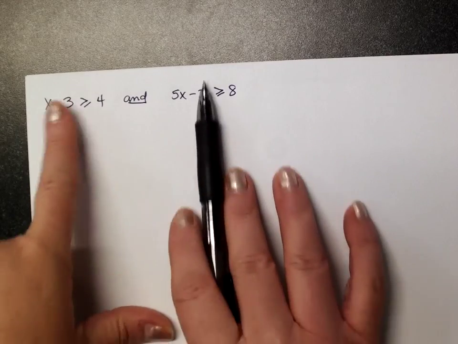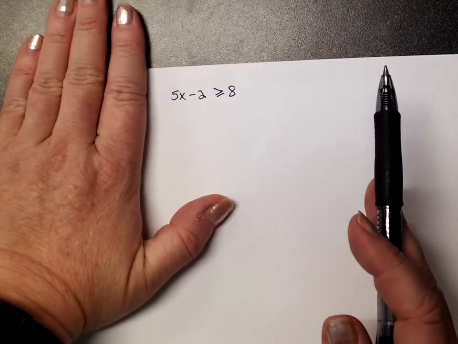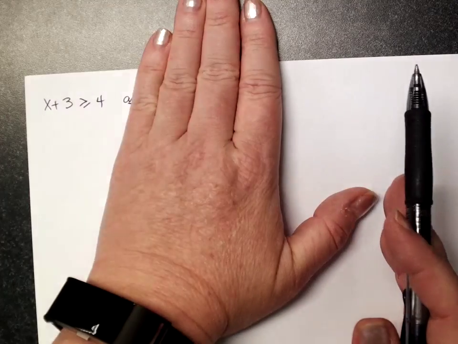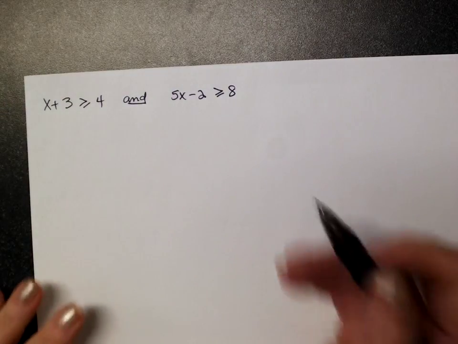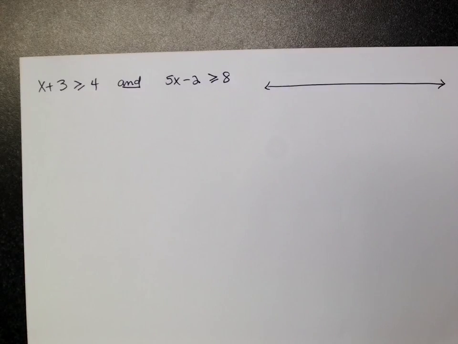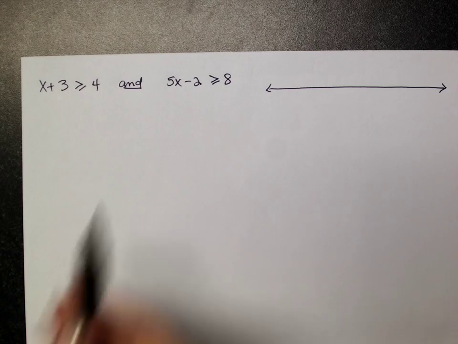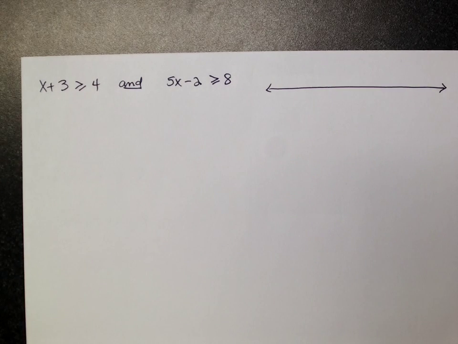Solve each of these separately. Solve that one, and then solve that one. Treat them as 2 separate, simple inequalities. And then put them on a working graph: the 2 separate, simple inequality solutions on one graph. If you use colors, use 2 different colors. So you want to see 2 separate solutions on one graph to see what their compound solution is.